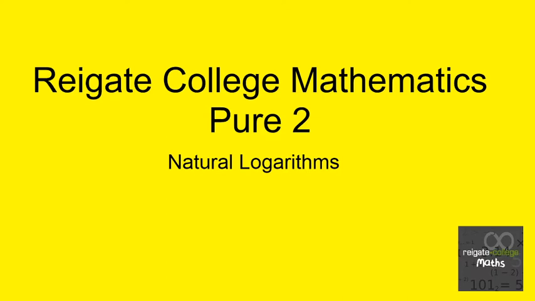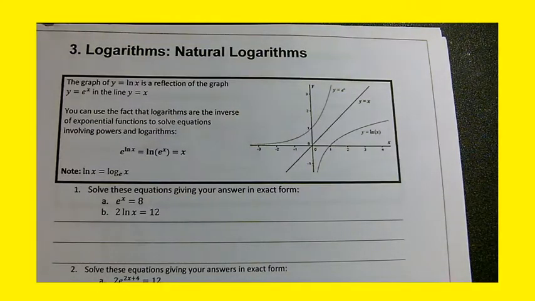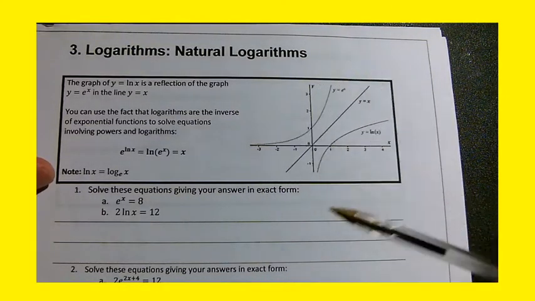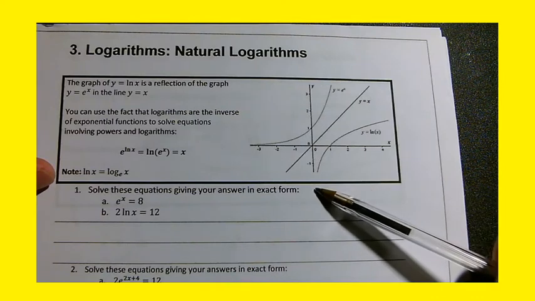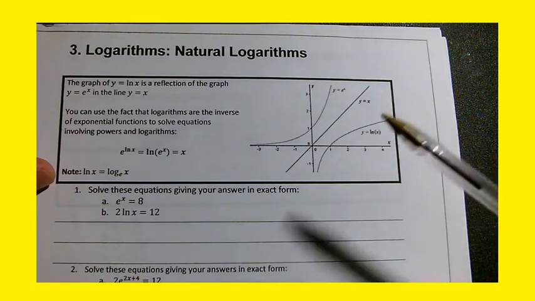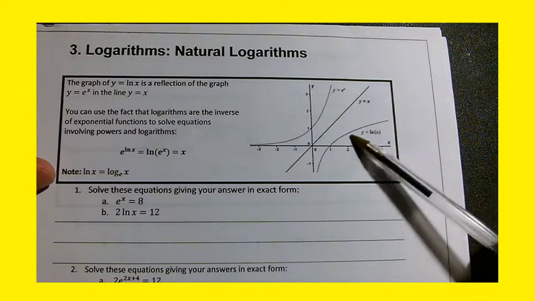Okay, and welcome to the next video where we're going to look at natural logarithms, which is a special type of logarithm which deals especially with e to the power of x. Again, very important type of logarithm. So, we saw in the last video that all log graphs before transformation have this shape, okay?